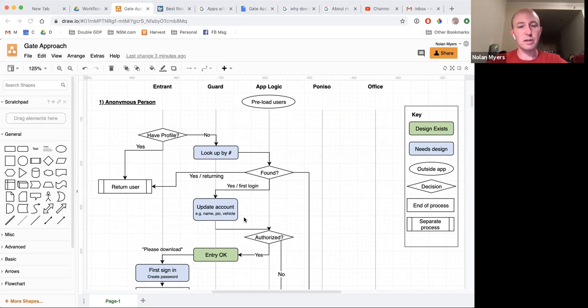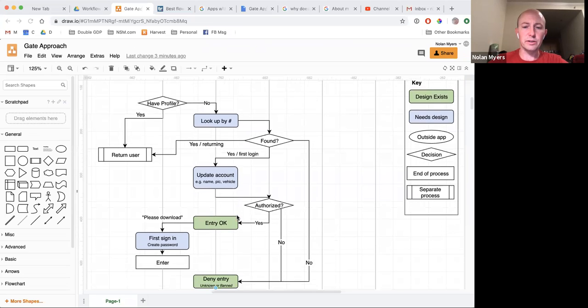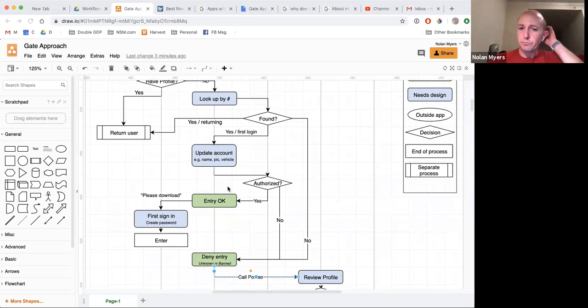At the very least, this may be a picture, but there may be some other things that we need to do. I'm assuming that the guard is going to be the one capturing that information, at least for the MVP, so that the guard has a specific place where they are taking pictures of new residents and adding them to the profile. And this also would be the flow where we might need to capture a vehicle identification.